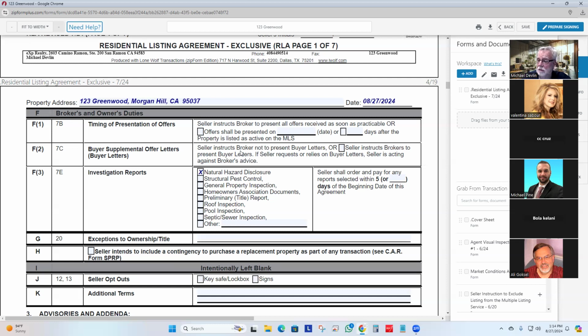Did you know that? If you say you're not taking offers until a given day, you're not supposed to take offers until a given day. Preemptives, forget about it. Or you might be meeting your peers at a hearing at the Association of Realtors.